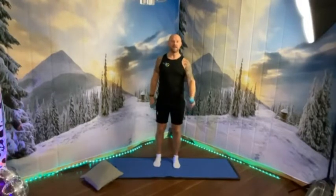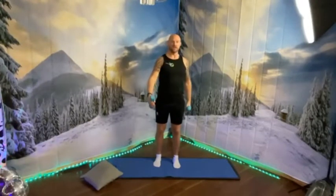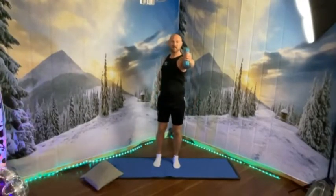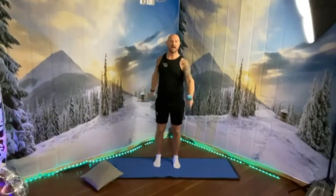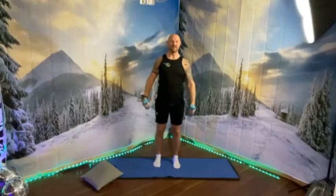Take one arm forwards, one arm backwards, and then let the weights controllably swing so your shoulders, one goes forwards, one goes back. So we're getting rotation. Keep looking forwards for a second, so your pelvis is staying forwards, your eyes staying forwards. So yeah, get that rotation through the thoracic.